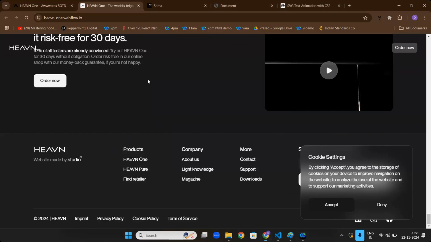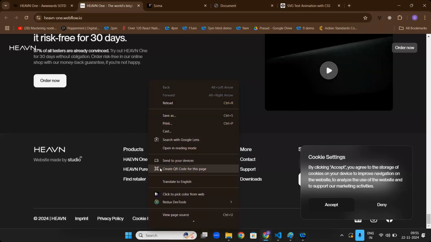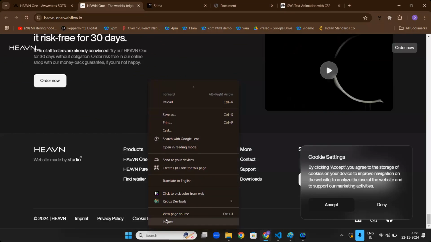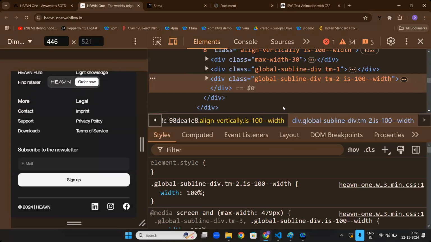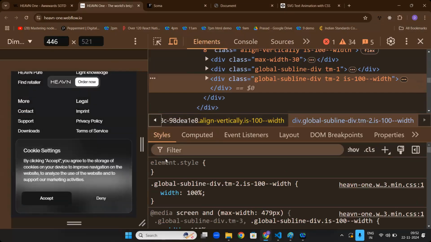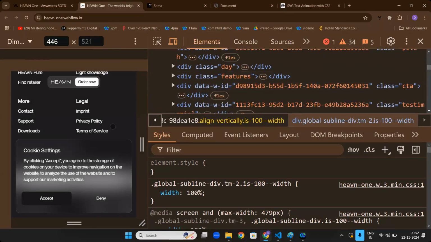For that, you should check different sites. Someone asked, can we download this website? You can't download sites, but you can inspect them. Inspect and check how they are doing it. Everything, their CSS, their HTML, you can see. If they used any images, you can see their images also, and you can take their images also.